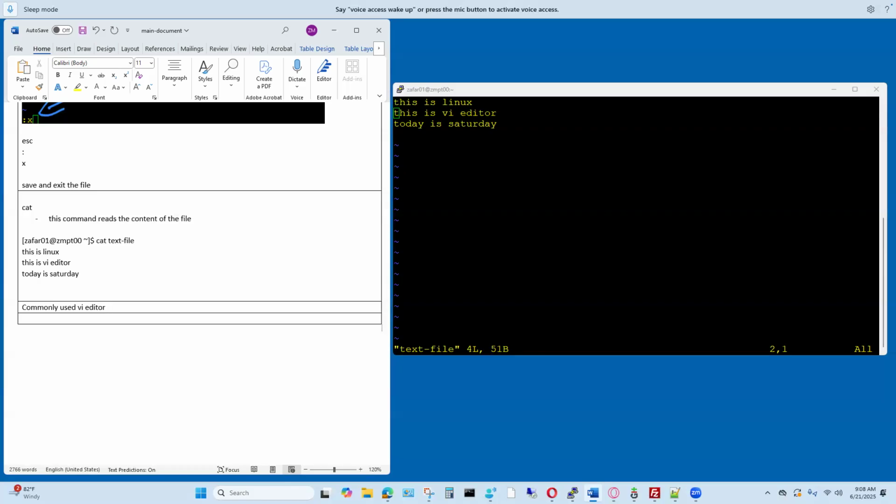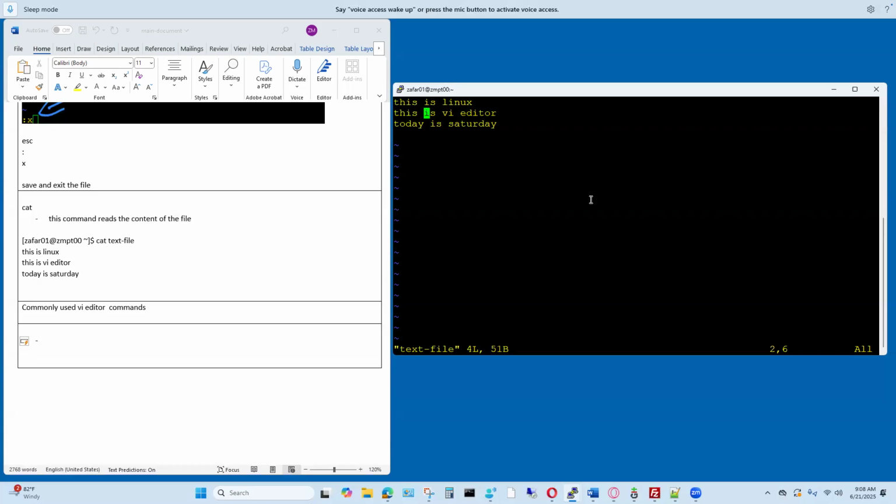Commonly used VI editor commands. Okay, so the very first one I'm gonna say is, if you want to delete a line, all you have to do is bring your cursor to that line, no matter where that cursor is in that line, okay?